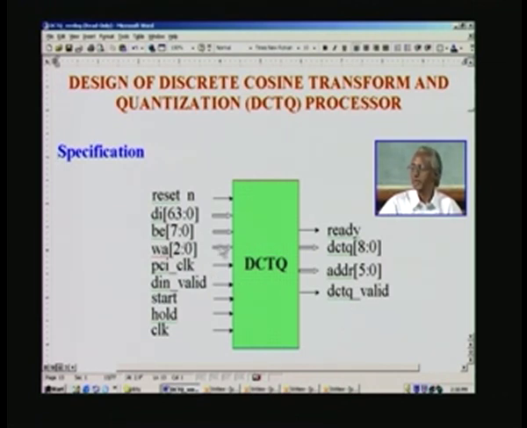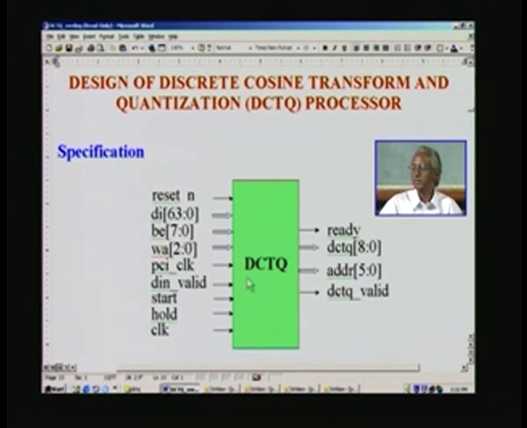In order to write different rows of a block, there are 8 such rows, so you need a write address for that; 3 bits are needed. You also need a clock, such as the PCI clock. This is the host computer interconnection, and when the data is valid should also be indicated by the host, by this signal. Once you have put in 8 rows, written in 8 clock pulses using this PCI clock, after you have written one block of information you can start the entire DCTQ process.